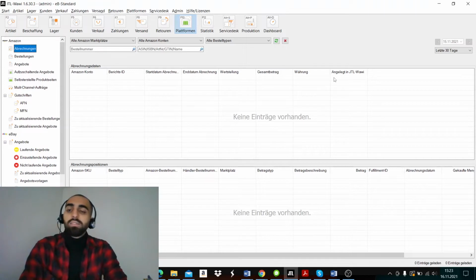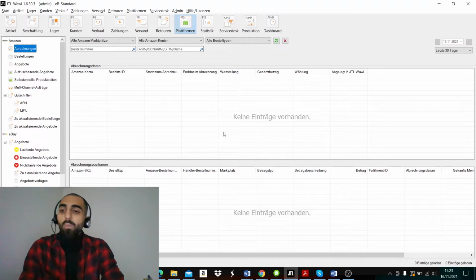Other than that, it's absolutely great. You can even see how many things were purchased, and these are the positions of the invoice.